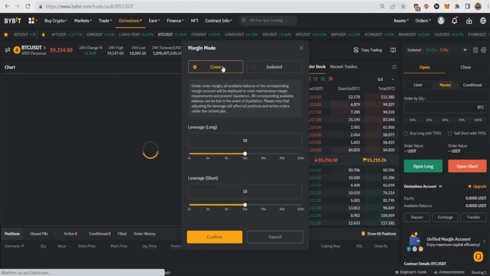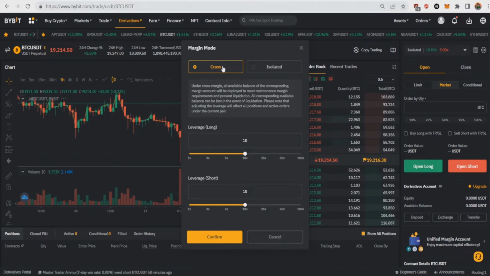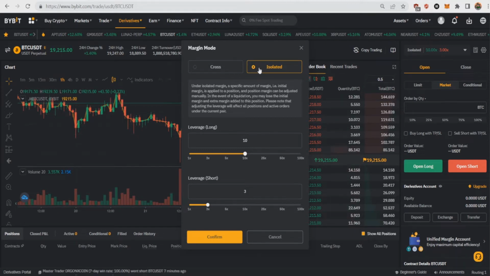So if you lose a lot of money on one trade, it's a possibility that you're in debt and they will take money from other trades or even your balance. So never cross trade, just do isolated trades. Isolated trades means you can only lose the money you put in that specific trade. So if you did a $10 trade, the maximum amount of money you can lose is $10. So that's really important guys. Just pick isolated. I don't even know why there's cross, maybe professional traders know that, but just pick isolated.